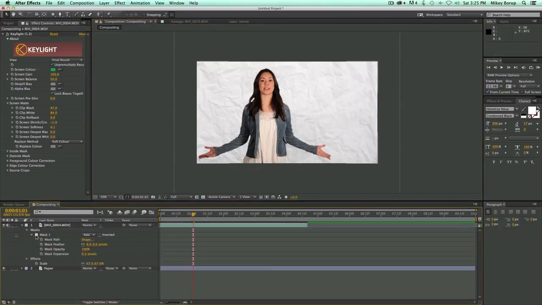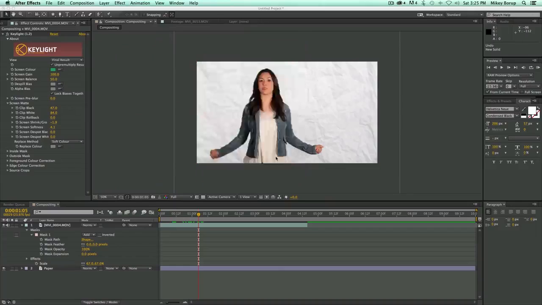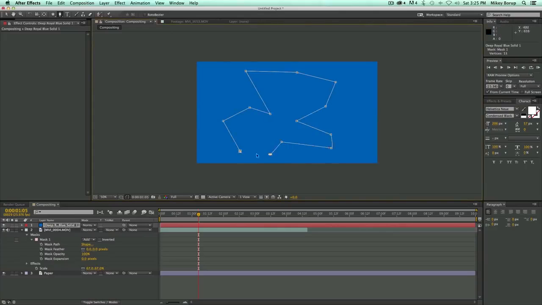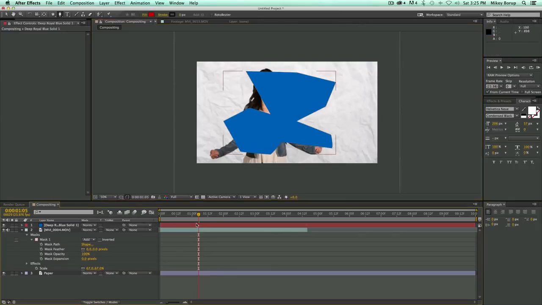So in the mask, I can keyframe the path, the feather, the opacity, and the expansion. To show this better, let's do this on a solid layer. So I'm going to bring in a new solid. Let's make it comp size. And let's add a mask to this. So I'm just using the pen tool again, and I'm going to just create some random shape. And it masks everything out. Now, the layer itself is still the same size as the comp, but it's masking it in.